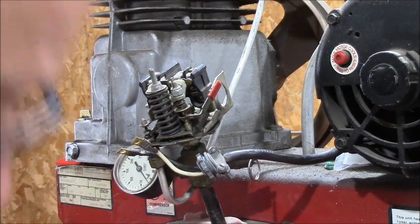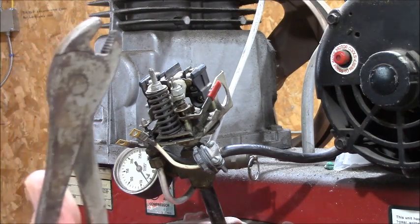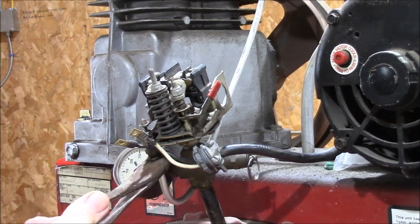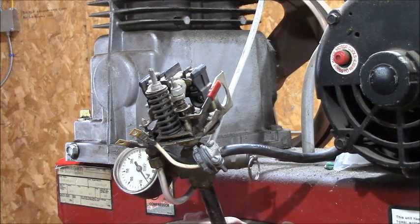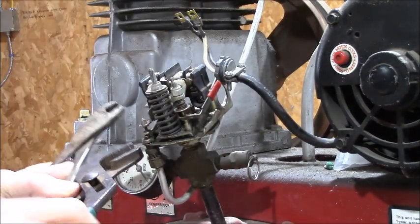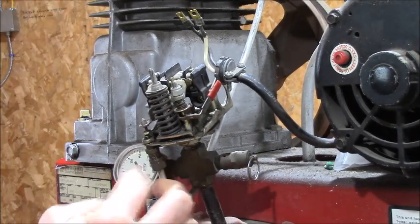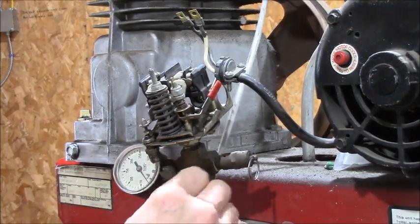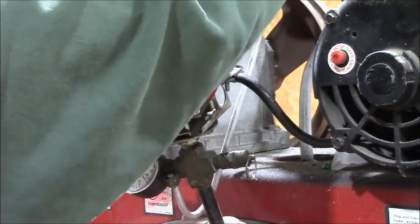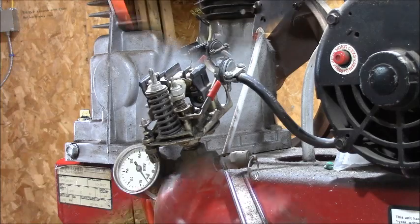All right. Nice. Now, I don't want to damage this. I found these pliers that have like a square notch. I just need to hold the top of this, because I need to protect the bottom now. And this is the compression fitting. So once you get it loose, see? It's just feedback from the head. It lets the pressure off the head when the pump shuts off. I'm gonna try some heat.